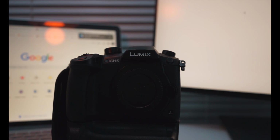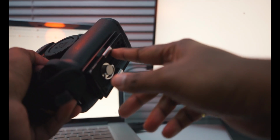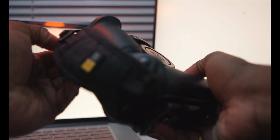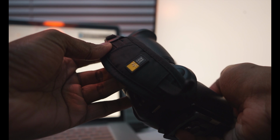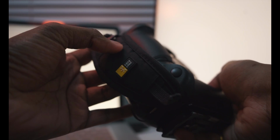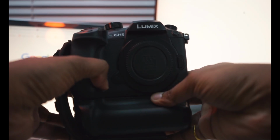Today I'm gonna show you a few minutes clip as to how you can grip your GH5 much better. You just need a few things: a tripod mount, a tripod plate, and a hand grip. You can get this Case Logic hand grip from Amazon or eBay for like $5 to $6. It comes in really helpful in some situations.